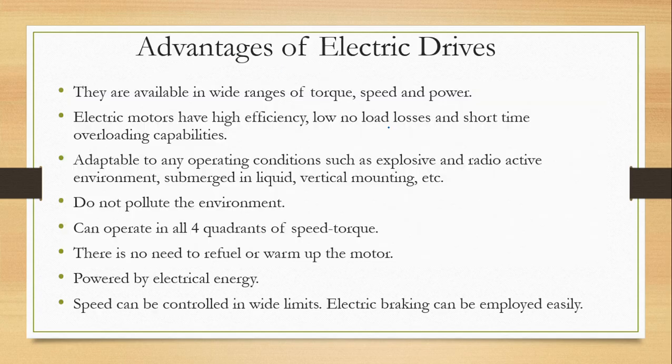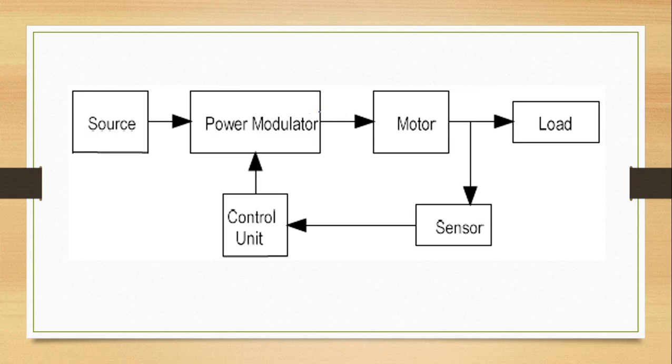So what do you mean by suitable for the motor? I will explain it through an example. Suppose your motor is a DC motor and the source that is available at present is AC. In that case, your power modulator is going to act as a rectifier. A rectifier converts the AC power to DC power. Here you can see the proper energy conversion is being done by the power modulator.